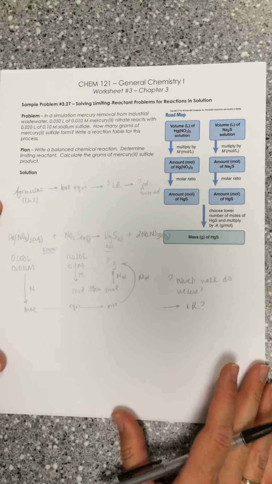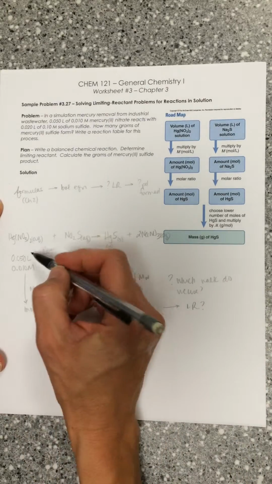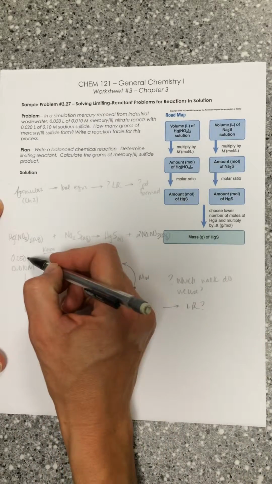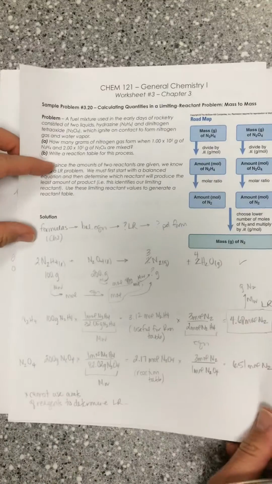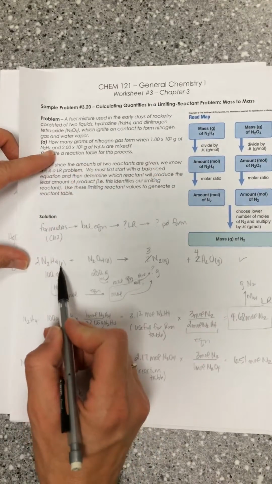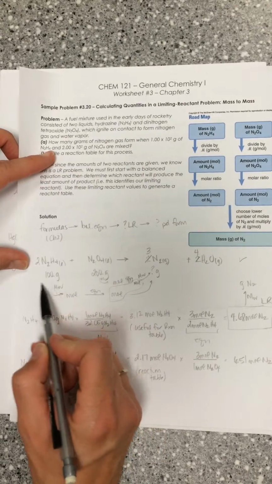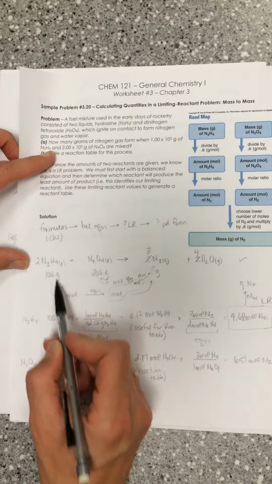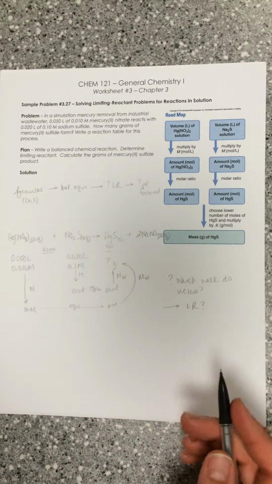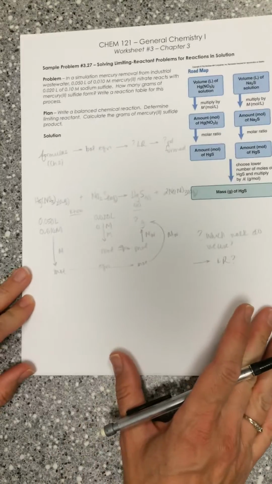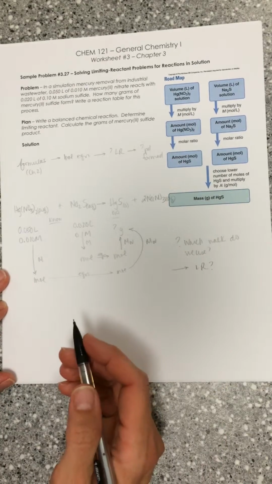So this problem that we're doing now is not any different, except the walk that we have from the material that we're given in volume to moles is now going to be molarity. The walk that we did in problem 320 from what we were given to moles, since we were given mass, we used molar mass to walk there. So again, these problems really aren't that different, but we're going to have to treat this one just the same, and we're going to have to do this walk for both of these species.